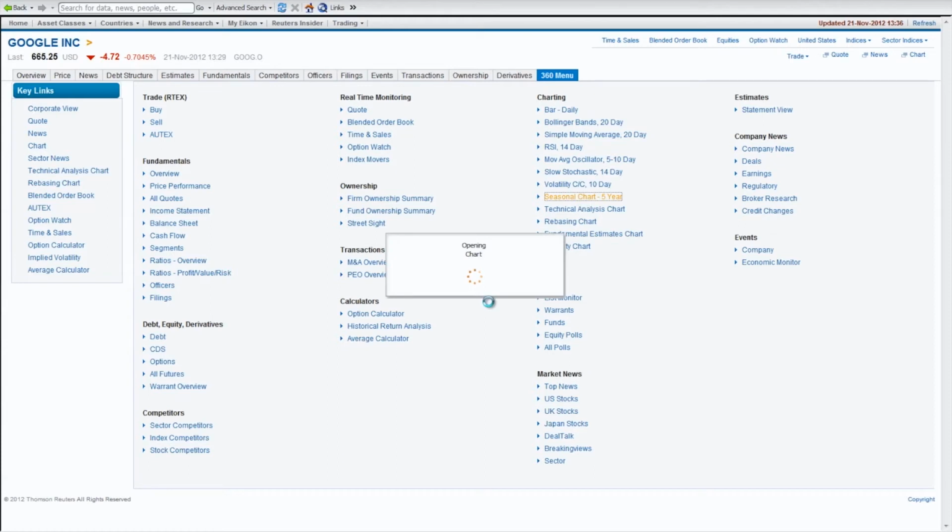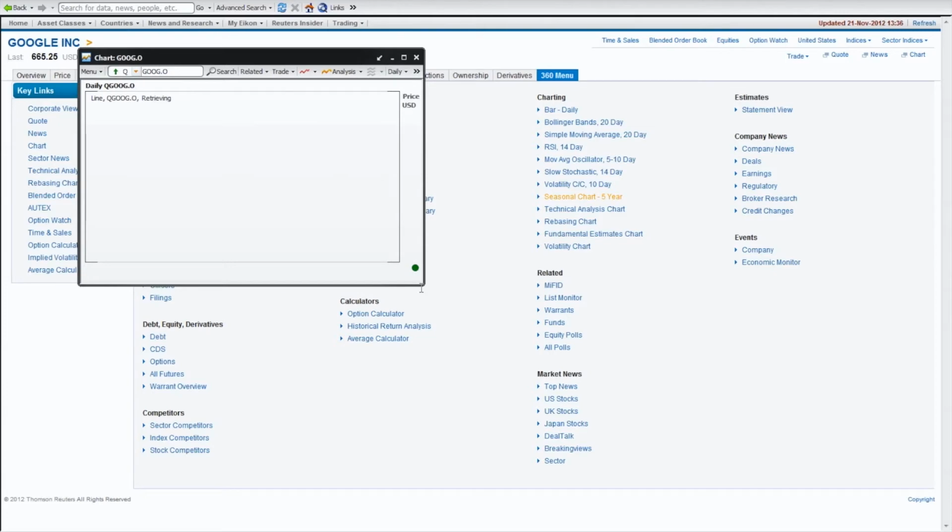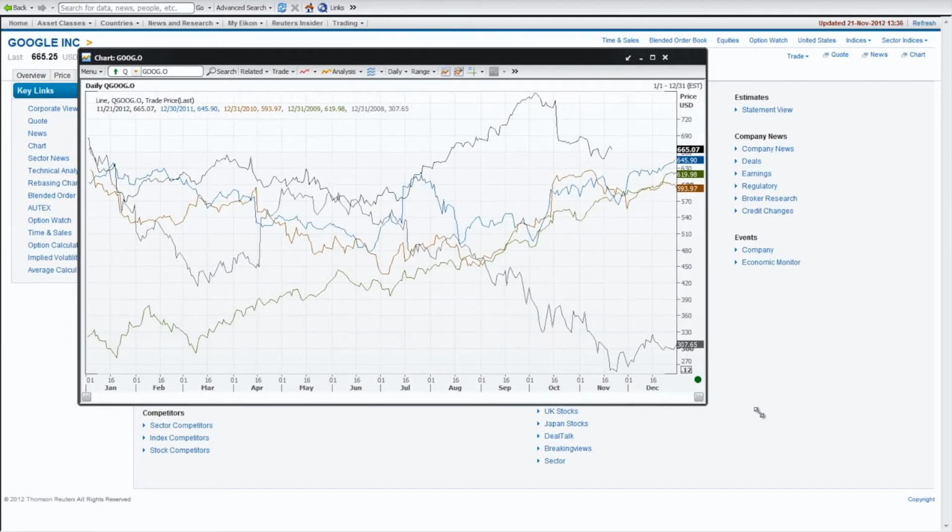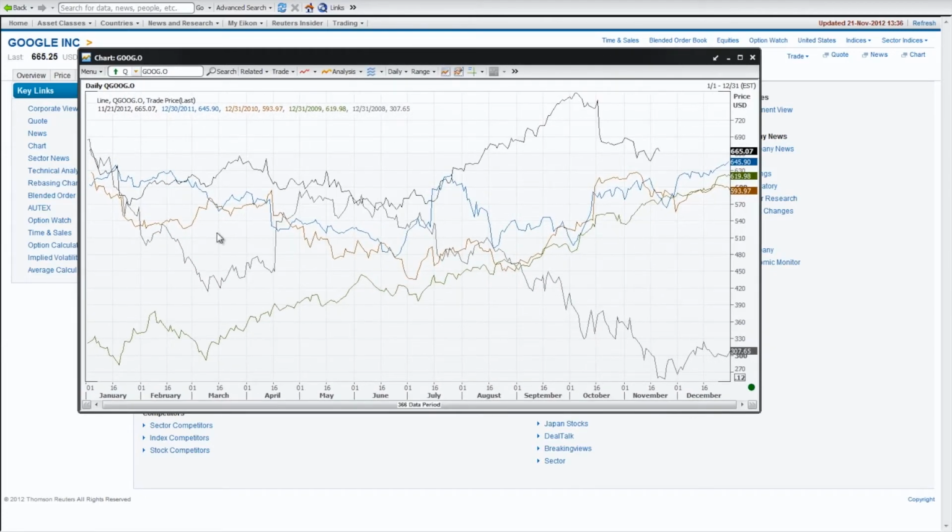A seasonal chart is designed to give you a view of what a stock has done over the same period, broken out by year. So here we see Google over the last 5 years, broken out from January to December. So we can look and see what pricing has done over those periods overlaid. So it's a quick way to view the markets.